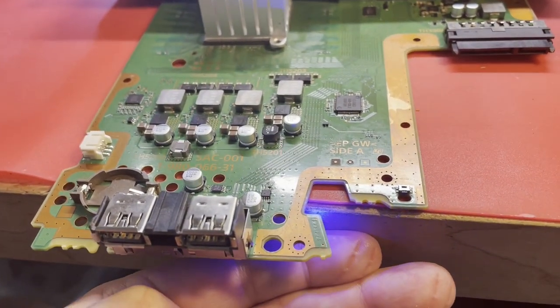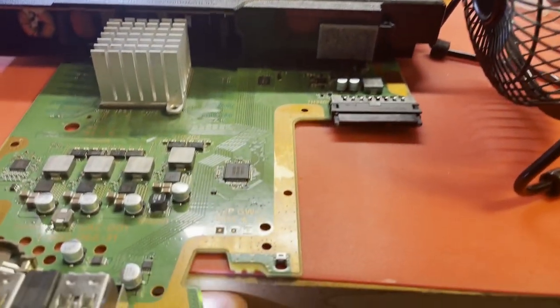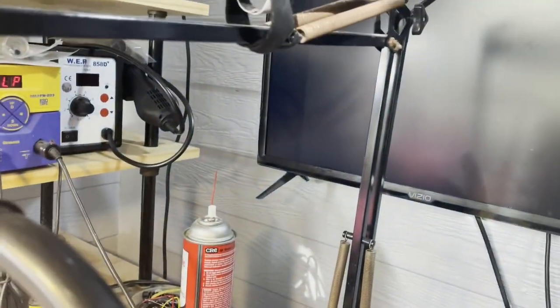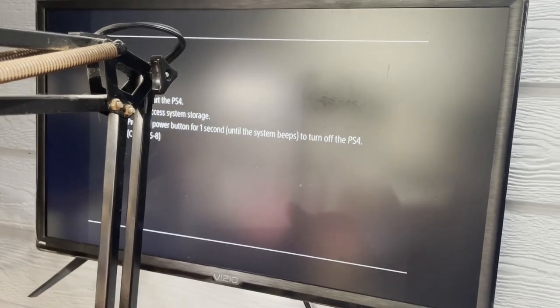Blue light. Yeah, the monitor is locking. I think it takes a second or a minute for it to give you that message that it cannot find system storage. I think we're working. But I'd feel a lot better if it actually shows something. I'm going to push down on this heat sink some and burn my fingers. Come on, just give me that message. No. There it goes, finally.